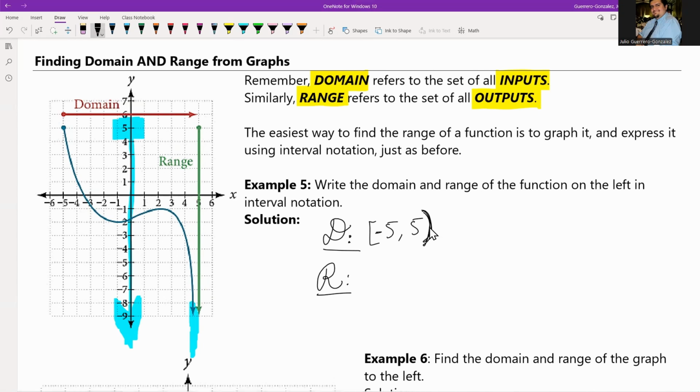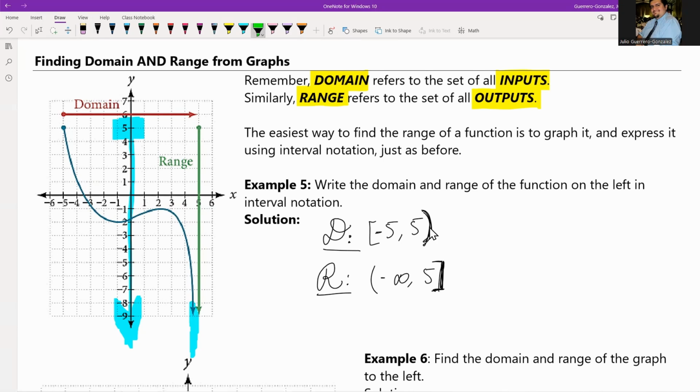When we look at the range, we are looking at the y values. That arrow is telling us it keeps dropping all the way down, down, down, down. So the lowest this function can go looks to be -infinity. Let me write that right. -infinity, okay? And the highest it'll go is +5. Since we can use the same logic I was explaining just before, since that is a filled-in dot, it hits +5, okay? So that would be my range.